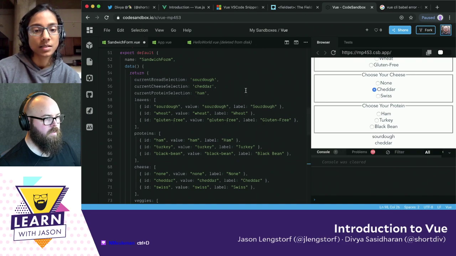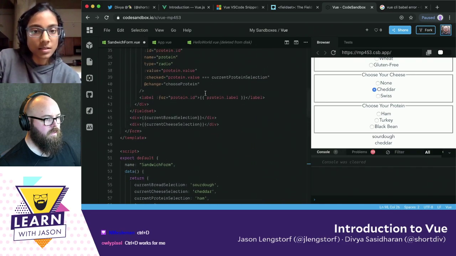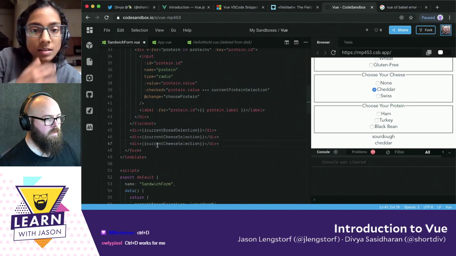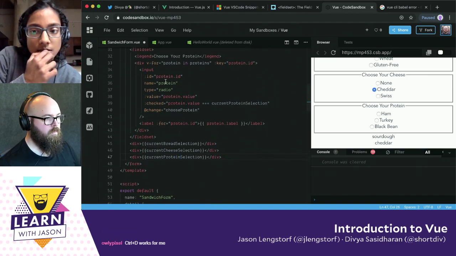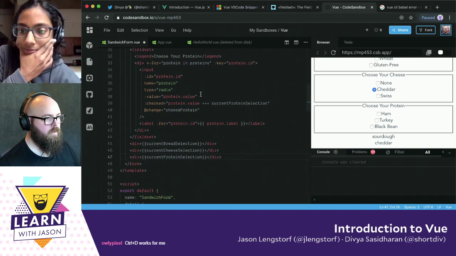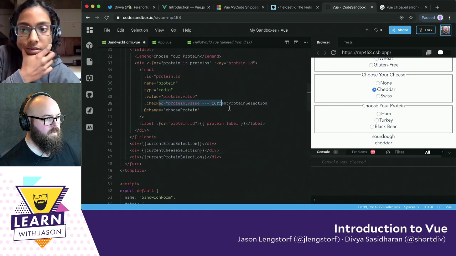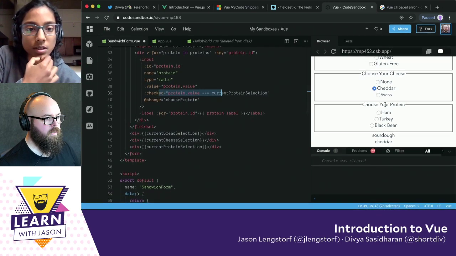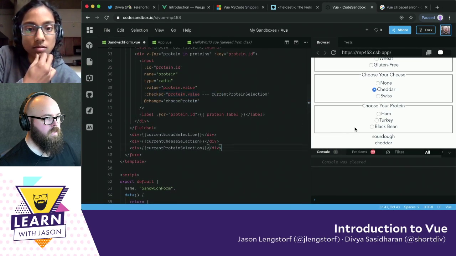Did I mess something up? Protein. Oh, because it's not being selected. Yeah. Protein dot value. Current protein selection. Is it just not updating?